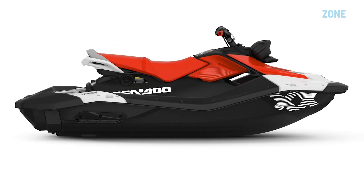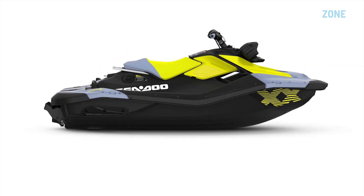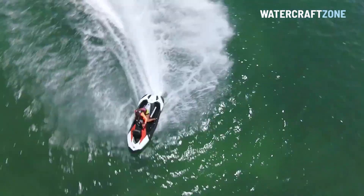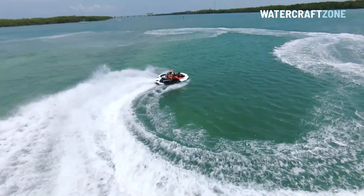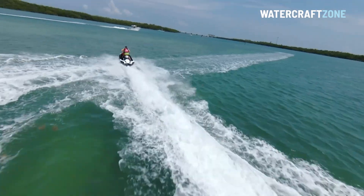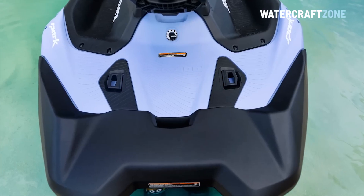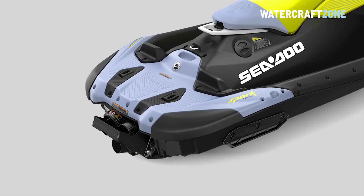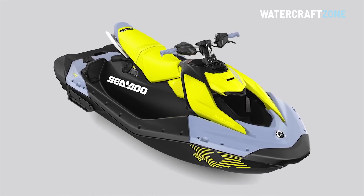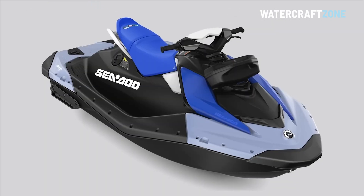The big news this year is the arrival of the second-generation Sea-Doo Spark and Sea-Doo Spark Trix. These are two of the most affordable and among the most fun models in the jet ski market today. While the hull and engine carry over from the original Spark that launched in 2013 as a 2014 model, with the Trix coming in late 2016 as a 2017 model, the top deck is all new and is a lot more user-friendly. At a glance, it looks similar to today's model, however everything above the bond line is new, including a redesigned seat and a new one-seat option.